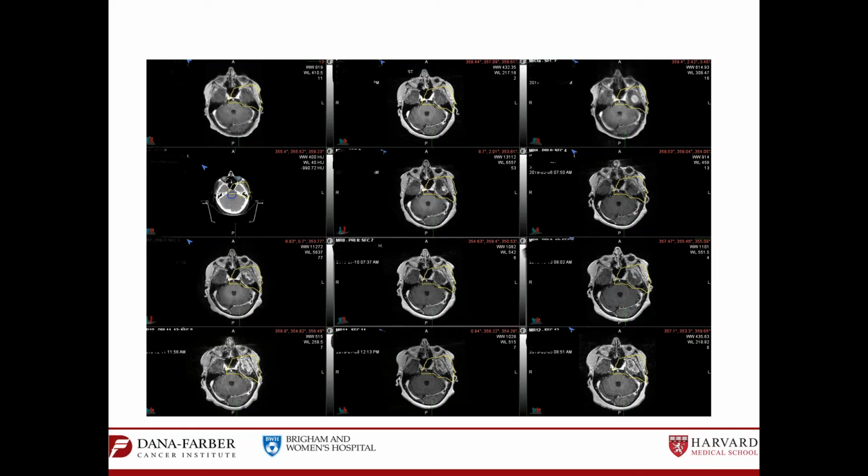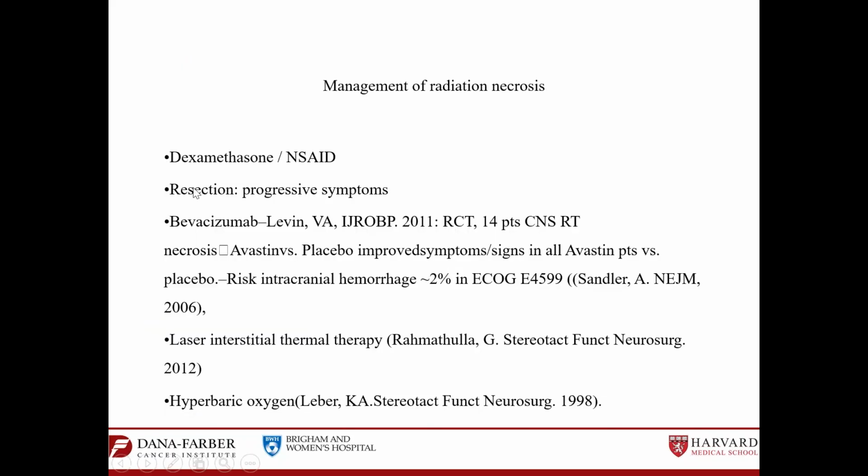The dexamethasone would help you in relieving the edema around the radiation necrosis, which is really more associated with radiation necrosis, not tumor progression. So when you have edema, you have more sense that you're dealing with radiation necrosis. If the edema is relieved, it helps the patient's symptoms improve. And if you cannot stop that, even if you send the patient to surgery, you may use Avastin, which is bevacizumab, and it can help with the radiation necrosis.